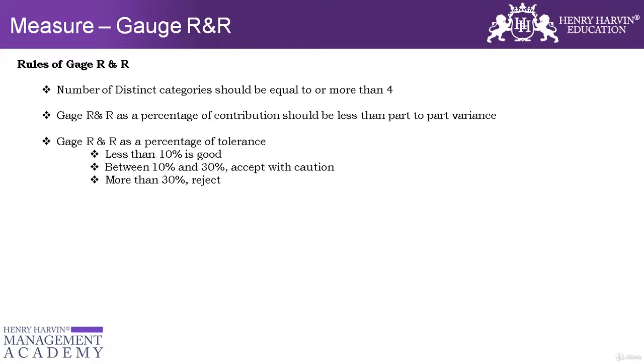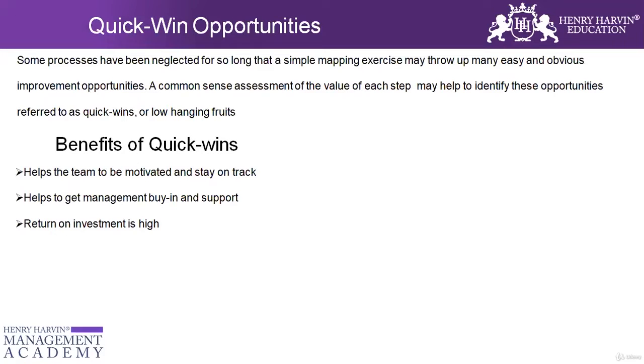So that's what is part of the measure phase. There is one more thing in the measure phase that's quite optional, but I still want you to know it. That's quick win opportunities. Quick win opportunities are low hanging fruit, because now you have reached the measure phase and you are towards the end. So you would look at whether there are any small opportunities which can be implemented and can yield some kind of result.